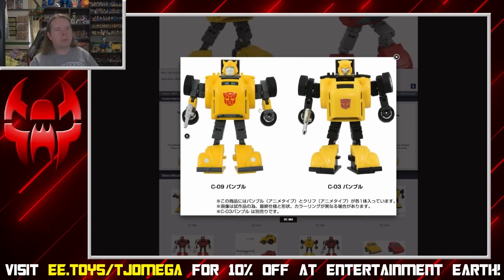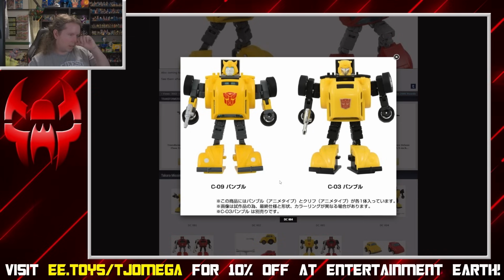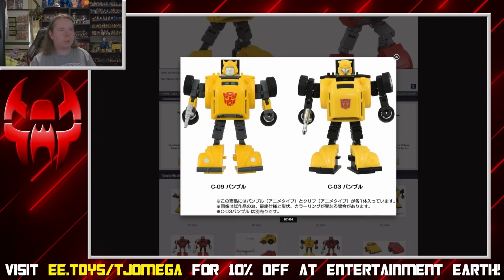I do like the forearms being yellow. It is fun. I like it the same way I like the G1 reissues Hasbro started doing that had the show accurate colors. I kind of like seeing the old style Bumblebee done up as close as possible, because we've seen that new head on the old body before. We have not seen it properly painted with the dark gray legs and arms, the forearms being yellow. That's new, so that actually makes it kind of cool. Not cool enough for me to double dip, but cool.